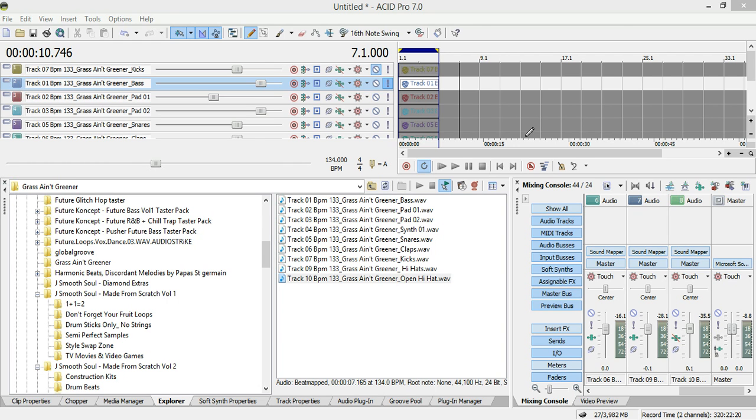Okay, today we're going to talk about mixing. Here I have this song Grass Ain't Greener by Chris Brown, and I'm going to use this as a reference to show y'all how to mix and EQ, or just the EQ really.